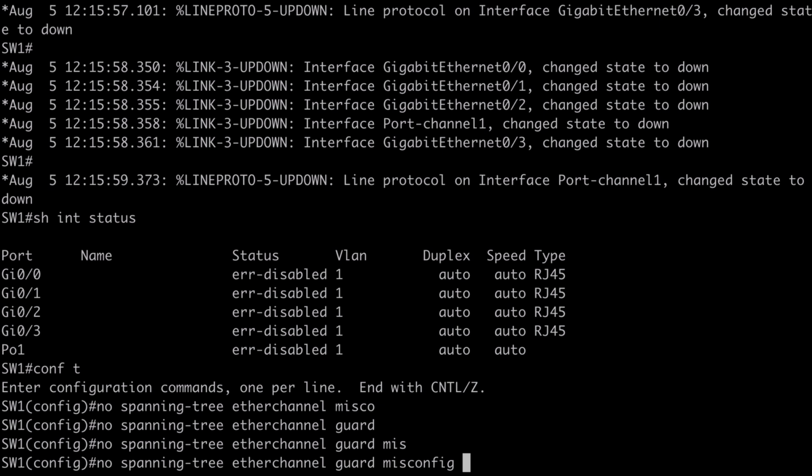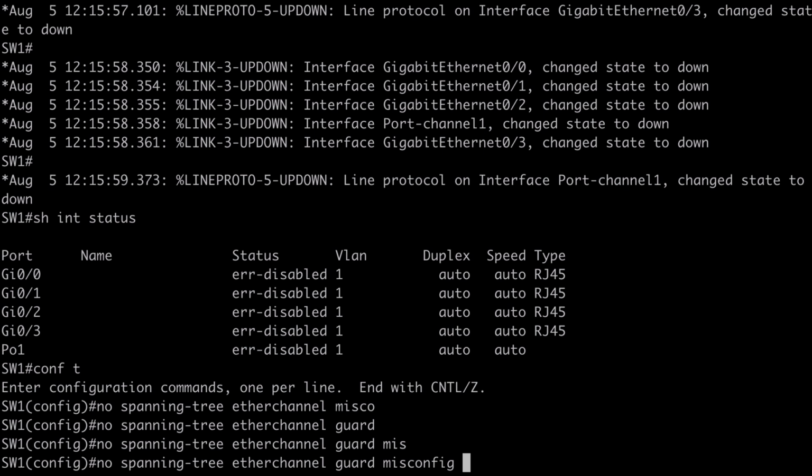This underscores another reason that you should use LACP when setting up an EtherChannel. Using dynamic LACP or even PAgP, that's typically going to help avoid any issues where you may run into misconfiguration guard putting your interfaces into an error disabled state. It's much easier to unintentionally set up our EtherChannel incorrectly if we're using a static configuration as opposed to using something like dynamic LACP. So that's why it's recommended that we use a dynamic protocol such as that.